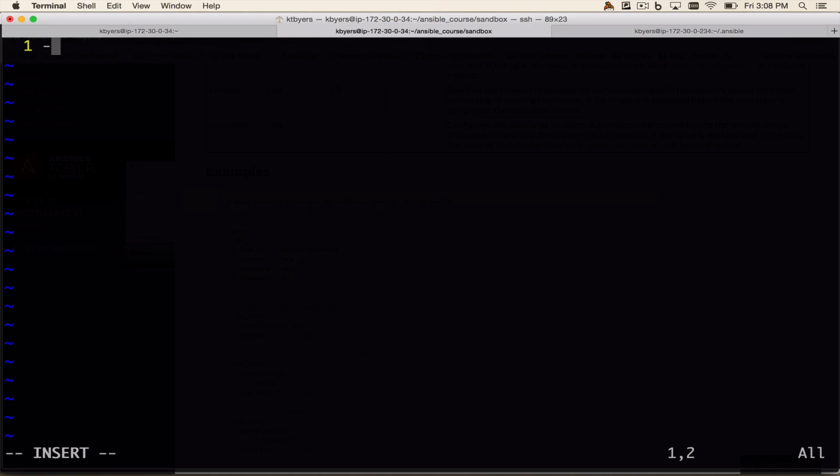example.yaml. We'll start it out with our 3 hashes. We'll start creating our play, which remember our play is a YAML list entry. We'll give it some name field. We'll call this ios facts. I'll call it ios example. Now we're going to say which hosts we're going to operate on. We're going to operate on the Cisco group.